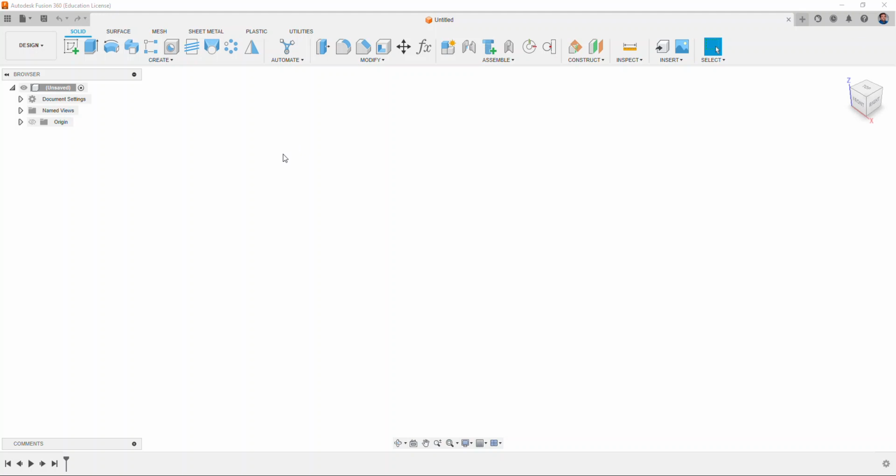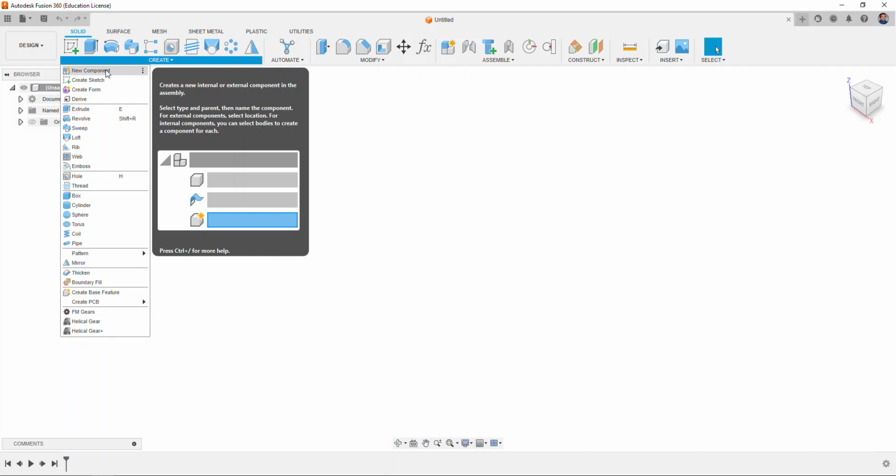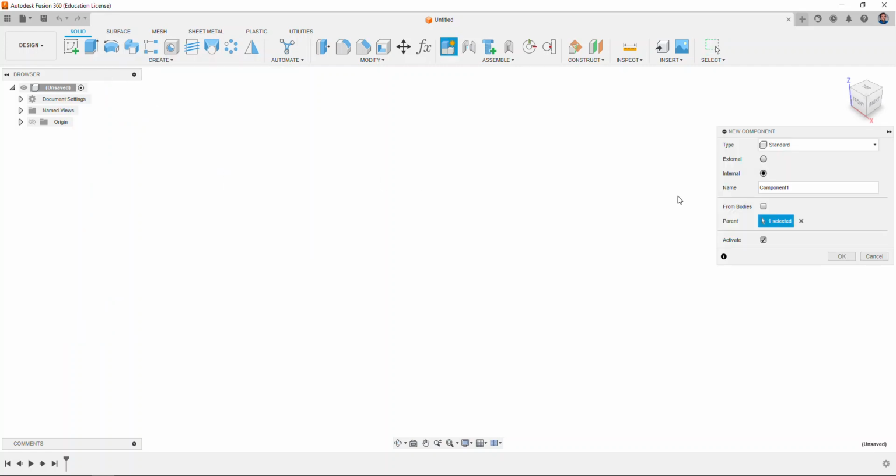I should probably refer to the terms that Fusion uses quite a bit, and we're going to go ahead and create those here in the video. So I'm going to start off first with our cube shape. I'm going to go up here to create and select new component. In order to do this, over in the menu, I'm going to change the name to cube. Everything else will be a standard component. It's going to be internal, meaning it's going to be inside of this design, and it is going to become active once I select OK.